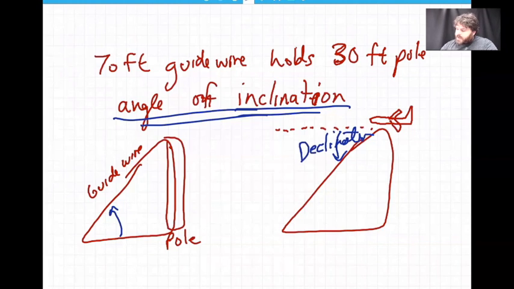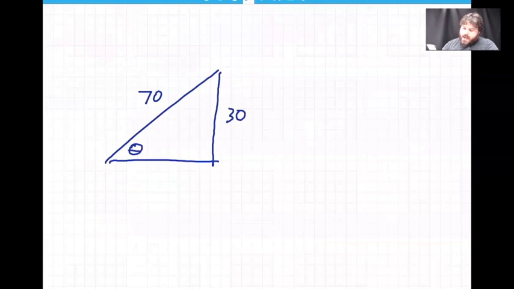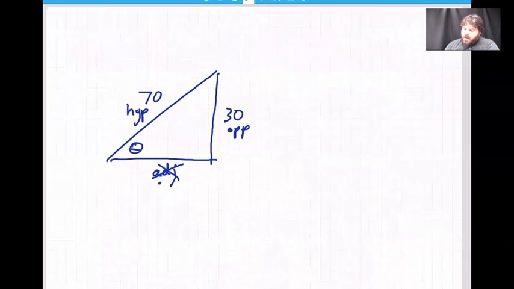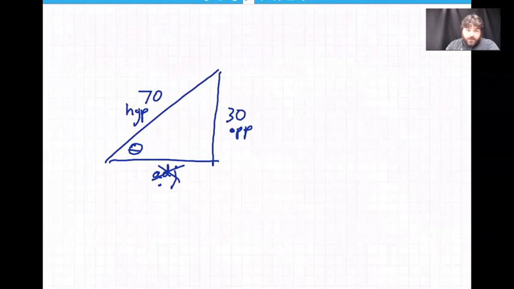So what we've got is this guide wire that's 70 feet long. We've got a 30-foot pole. The question is basically, what is the angle theta right there? What is that angle? Okay. So remember, first thing we do is draw a picture, right? Then I label things. So I label opposite side, adjacent side, and hypotenuse. Now, which one do we not care about? I don't care about the adjacent side, really. I just care about opposite and hypotenuse because those are given to me. Those are known values. And I care about theta because it's what I want to know.